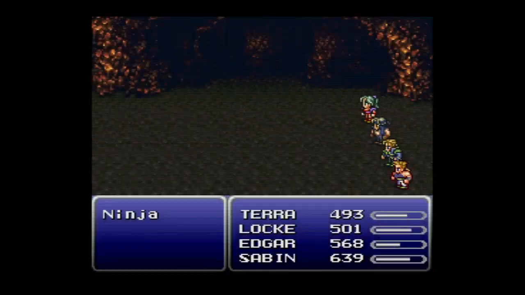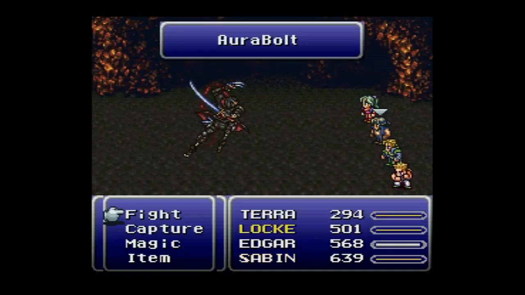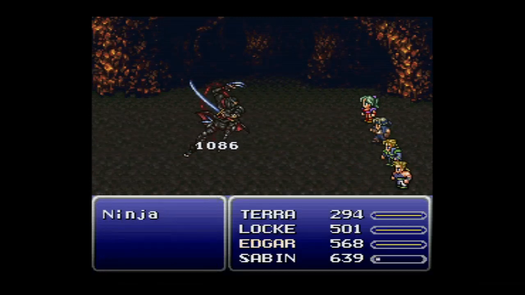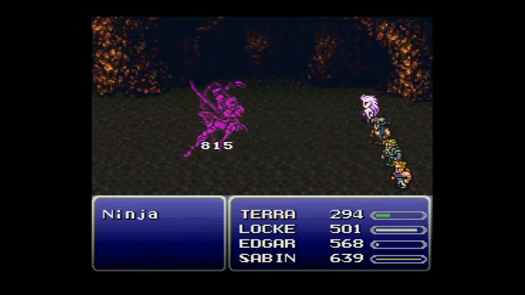Alright, I wouldn't necessarily say this is a critical point, but I will point out that anytime you come up against a ninja enemy like this, the ability to flee is banned. You are not allowed to run away. You do need to fight them. So, if you do trigger this fight, make sure that you take them out quickly and without mercy, because they will deal massive damage. So, use your highest attacks, use your blitzes, use your drills, high magic.